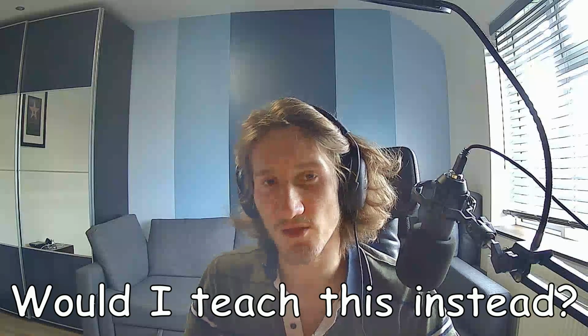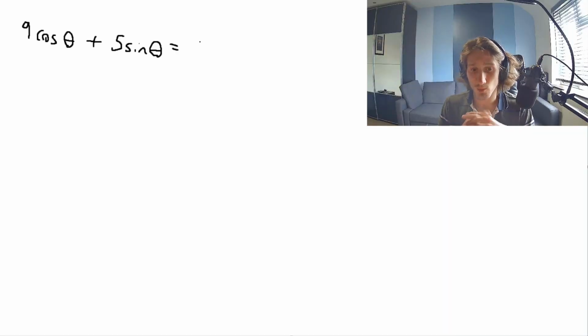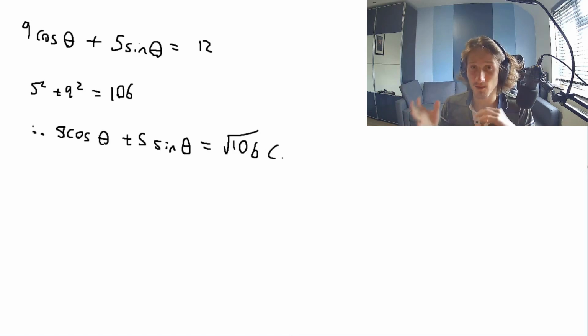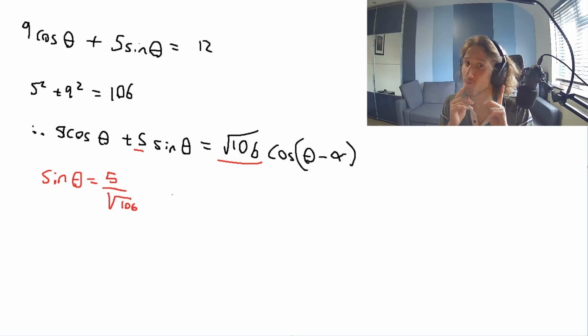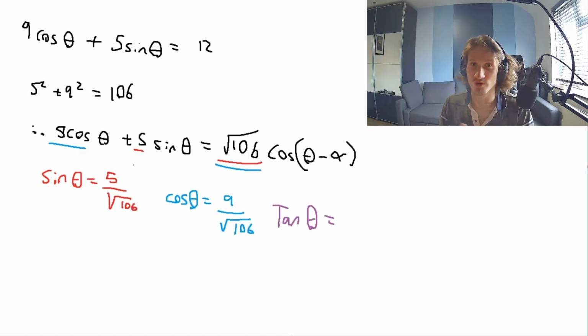Would I teach this method over what I already do? No. If it's a Pythagorean triple, no, I wouldn't. What I would do instead is I would ask you to put it in the cos theta plus alpha way. And then from there, you can do the trick shown on the screen. I just think that if you teach a student a trick right off the bat, especially one that's inexperienced, chances are they will use it as a cheese strat and they won't understand the context behind it.